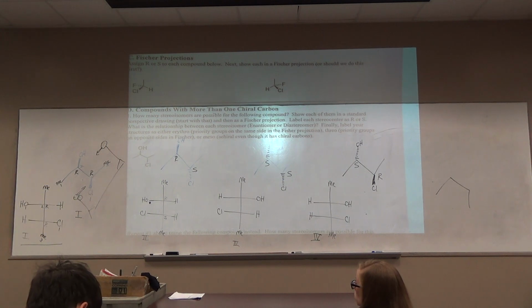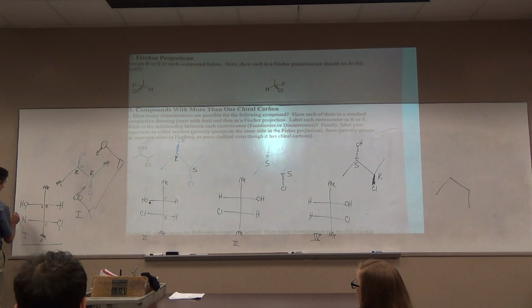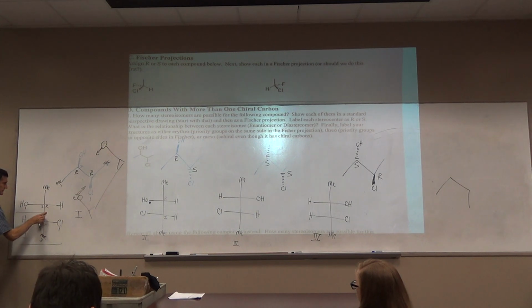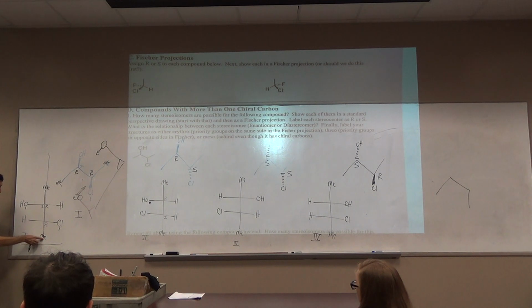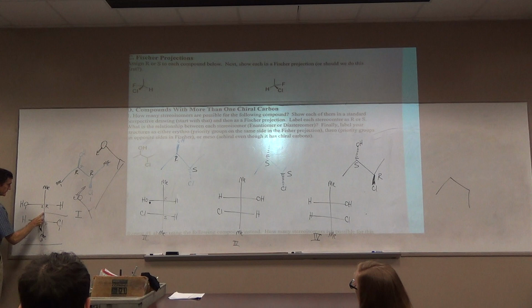Does compound 1 have a plane of symmetry? Don't draw this. Is that a plane of symmetry? No, OH is not mirroring OH. You've got to have two OHs for that to be a plane of symmetry. It's not a plane of symmetry. Is that a plane of symmetry? Don't draw that. No, OH has to be mirroring OH. That's not. Those are the only two places to look. And really, the only place to look for us is going to be right through here. And no, there's no plane of symmetry.